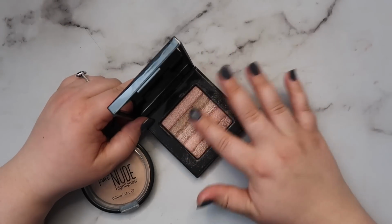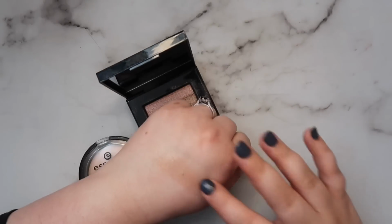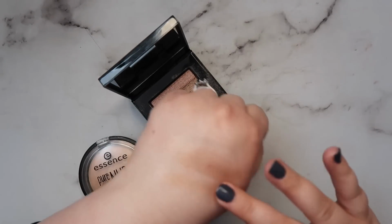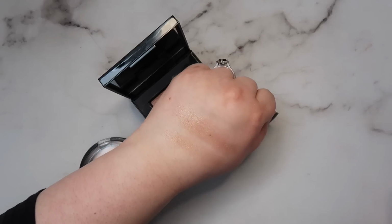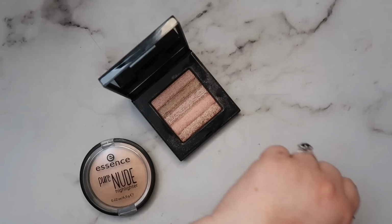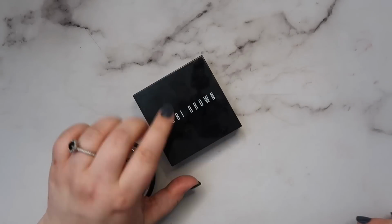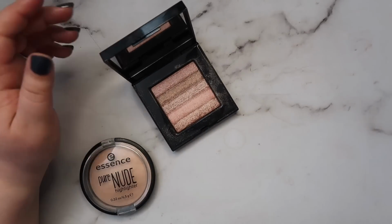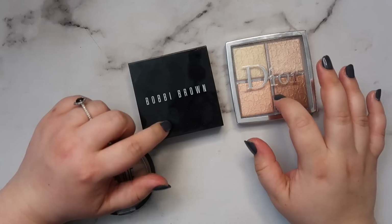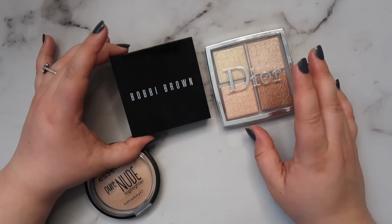And this one was also something I'm working on a video for, and I'm surprised at how dark this is. This was recommended by so many people, especially back in earlier YouTube. But I don't know if maybe I'm just really pale, but this is so dark. It doesn't really work for me, which is sad. And I think this is the lightest shade that they offer in this highlighter, which is kind of wild to me. But again, I'm only keeping it for that video, so I think both of these are gonna go, which is surprising. These are like my most higher-end highlighters.